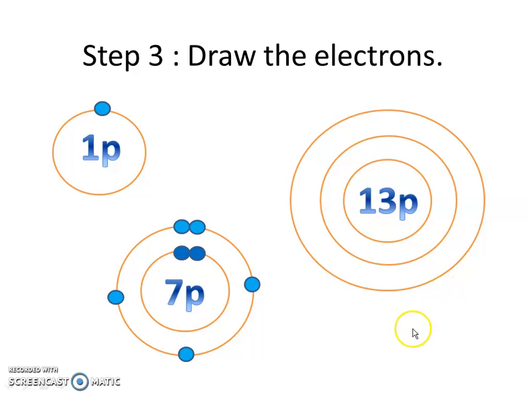And then in 13p, which is aluminum, the first 2 electrons go in the first energy level. Then 13 minus 2, we need 11 more. So we will put 8 electrons in the second energy level. And that shows how they would fill up. So now we have 1, 2, 3, 4, 5, 6, 7, 8, 9, 10 electrons. We need 3 more. Those will go in the third energy level. Again, the first 2 in each energy level tend to pair up. So 1, 2, 3.